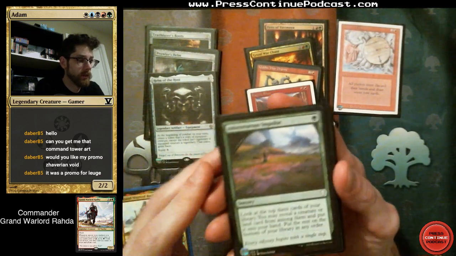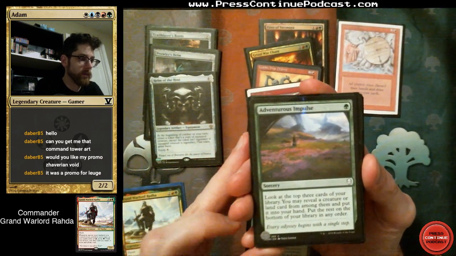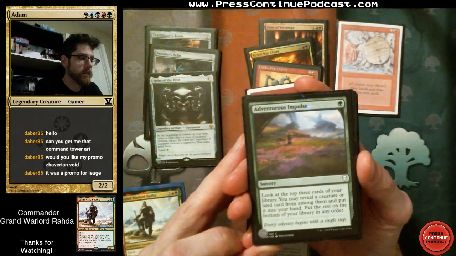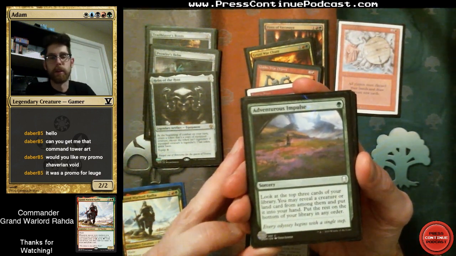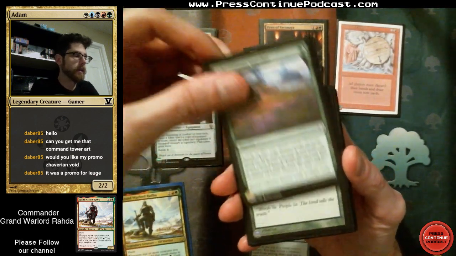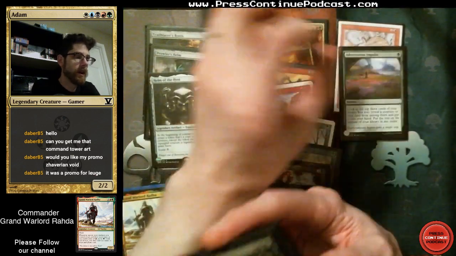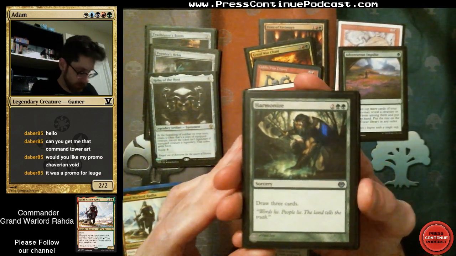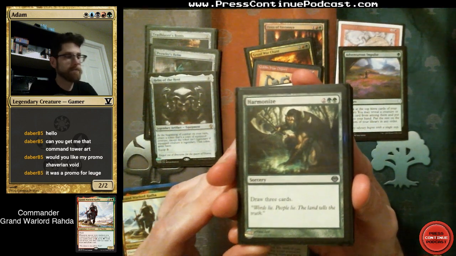Adventurous Impulse. Look at the top 3 cards of your library. You may reveal a creature or land card from among them and put it into your hand. Put the rest on the bottom of your library in any order. So again, sift for creatures or land if I really need it. Harmonize. Straight up, draw 3 cards. Doesn't get any simpler than that, right?